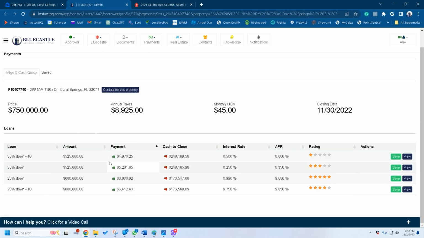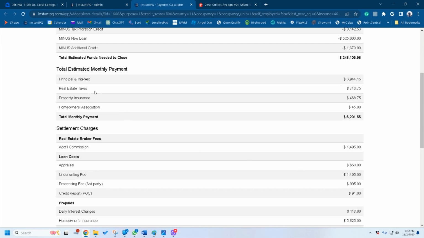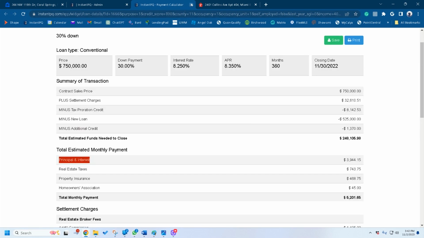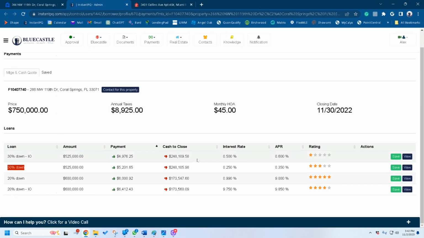So if you see this other option, for example, that's principal and interest. So right there, you'll see principal and interest. So these are the options that you will have, and the cash close that you will have.